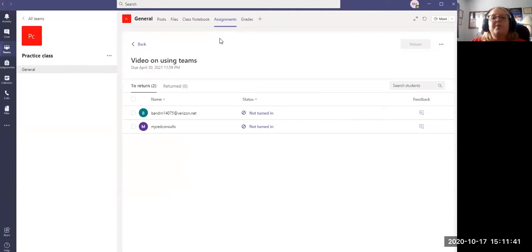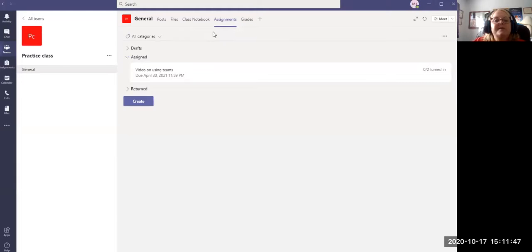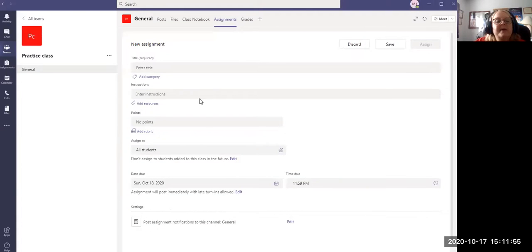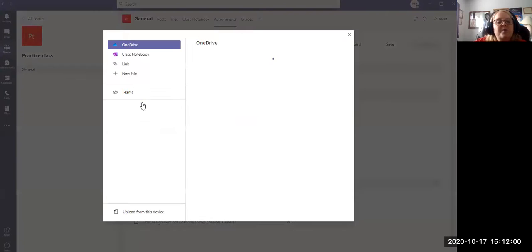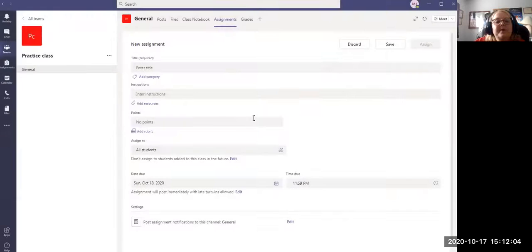So again, let's go over it one more time. If I want to create an assignment, I click on assignments, I click on create, I decide is it an assignment, a quiz, or something I'm pulling in. I'm going to say it's an assignment. I name it, I give it directions, I can pull in resources. It can be a file, a link, or something from the class notebook.